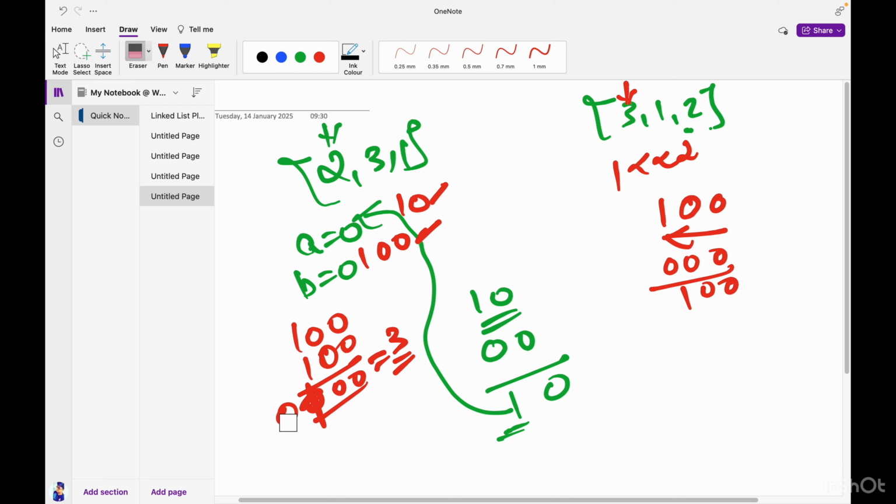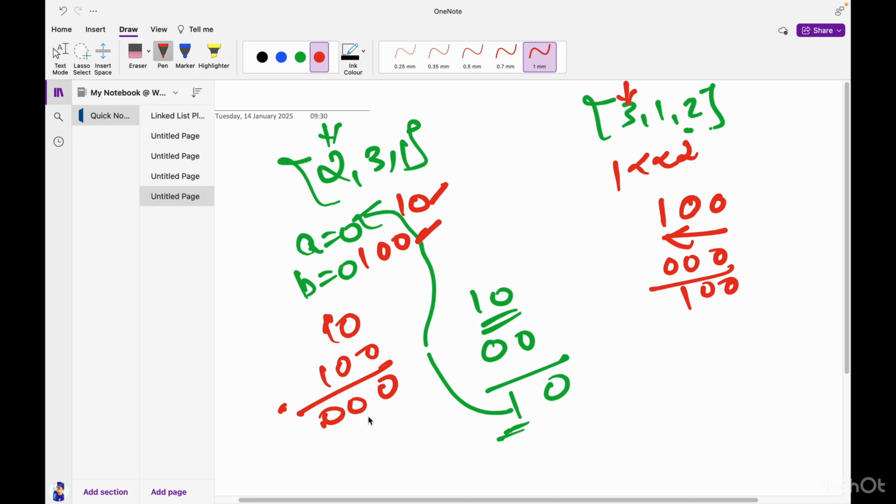So what was this? 1 0 and 1 0 0. So it is 0 0 0. So there is no one. We will take an answer vector. No one, so 0. Okay.